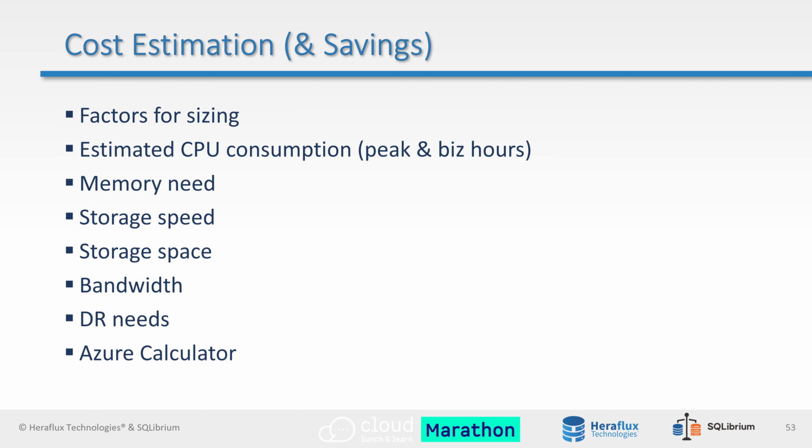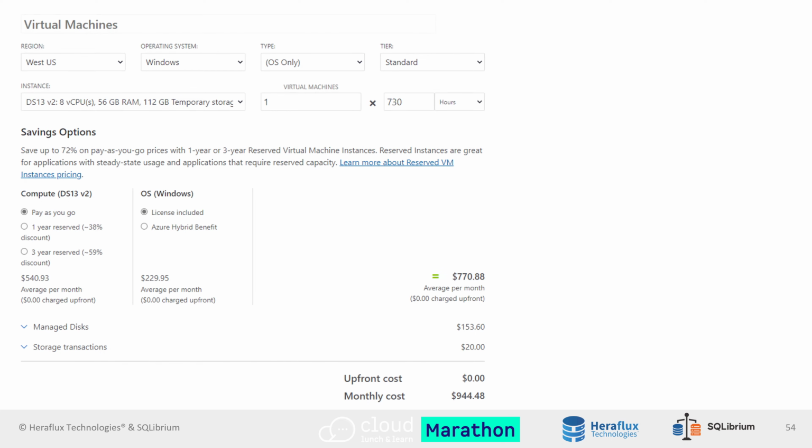So if you understand the service and understand the scale, I can now start to get the prices of this stuff. So this was configuring an Azure SQL Server virtual machine. In this case, just an operating system tier is standard. So it's a DS13V2, 8 cores, 56 gigs of RAM. On average, it's 730 hours a month. We're going to do pay as you go on this quote. Operating system, I just want to let them deal with it, so I'm going to pay for it.